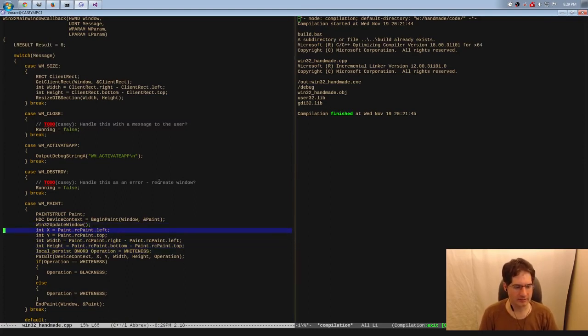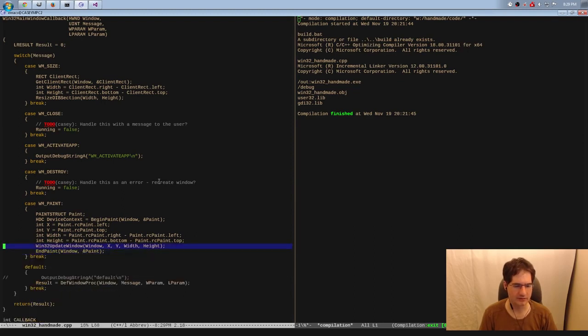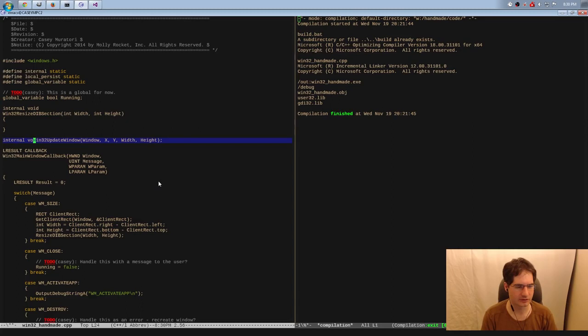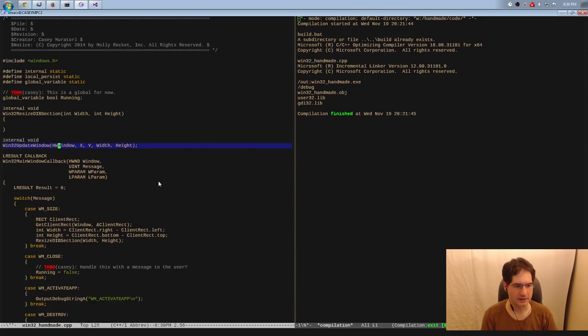So when we get our X, Y, width, and height out of the rectangle that Windows asked us to repaint, we will pass them, like this, to our update function. And of course, since now we will need the window handle because we're going to blit to the window, we're going to pass it that window handle as well so that it can update it. And then we are going to erase this stuff here. So that got rid of our locally persist thing, which, like I said, I don't like and I wanted to get rid of. So we're going to move this up here into an actual function. The function takes an HWND, the window handle. It takes the X and the Y that are going to be the upper corner of that thing.